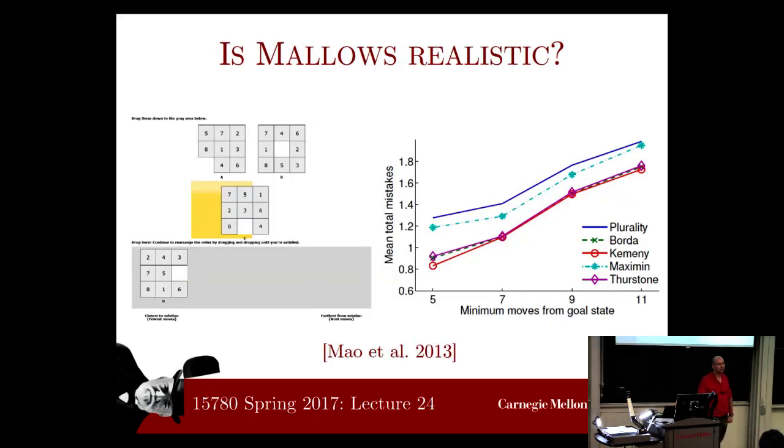I just want to discuss for a few minutes, again, a question that came up before, I think related to Matthew's question: is this model realistic? So, the Mallows model, like Condorcet's model, basically says for every voter and every pair of alternatives, the probability of the voter being right or wrong on that pair of alternatives is the same, which is really crazy.